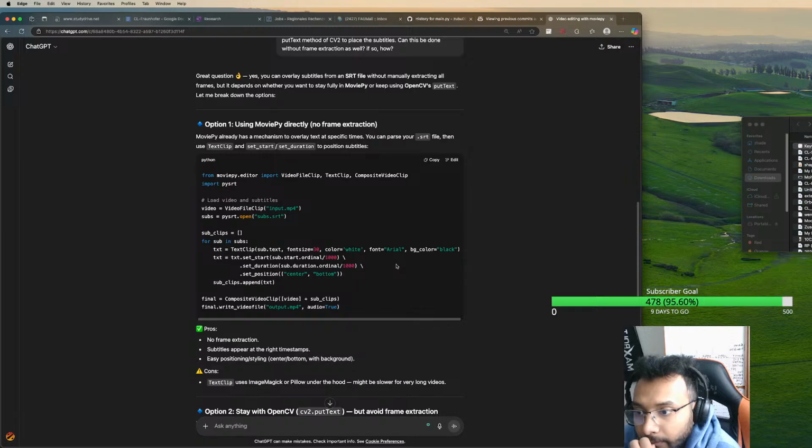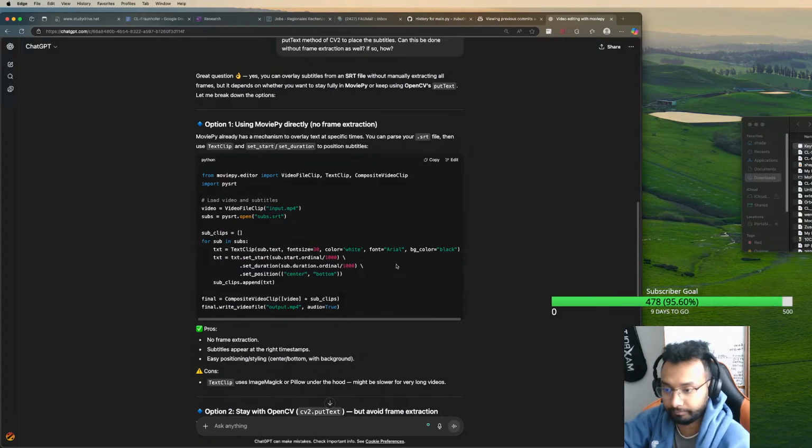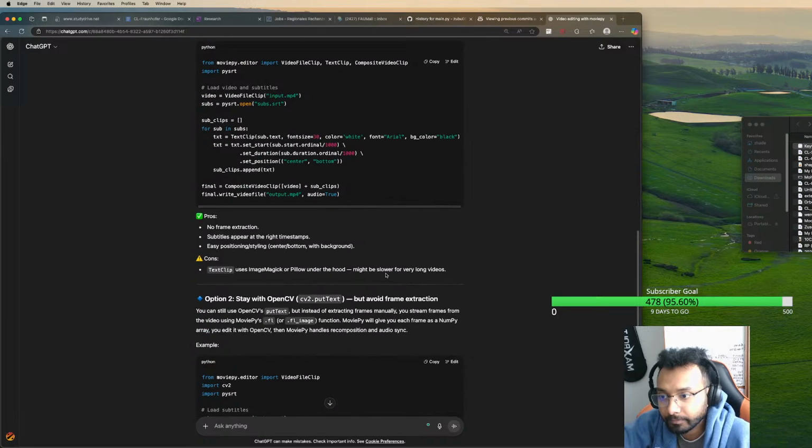Subclips to append text. Composite video. Get the video with the right timestamps. ImageMagick or Pillow under the hood may be slow for very long videos.